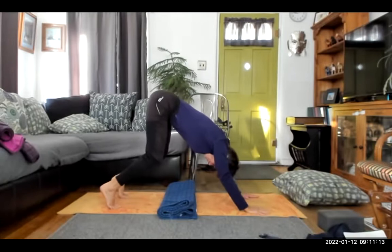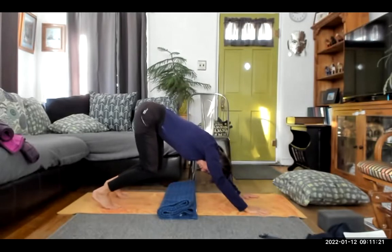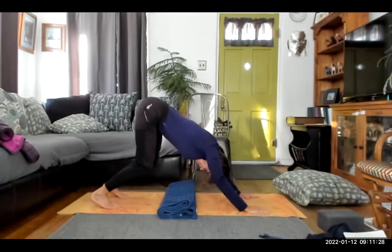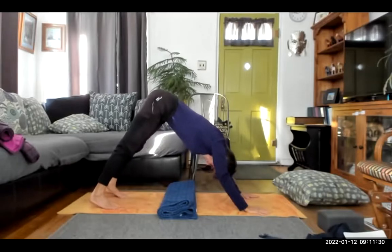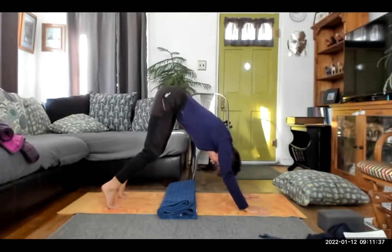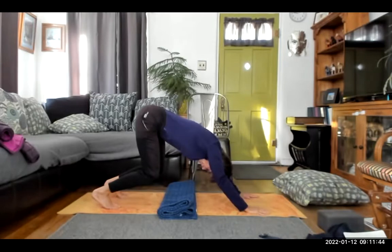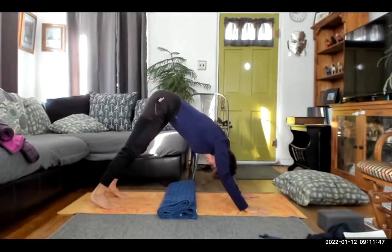Exhale, bend through your knees, hover, hover, hover. And then reach your heels down towards the floor, down towards the floor as much as possible. A lot of flexion in the ankles. And then re-straighten your legs. Inhale, come up onto your toes. Bend through your knees, hover the knees. Reach your heels down towards the floor. And then straighten legs.